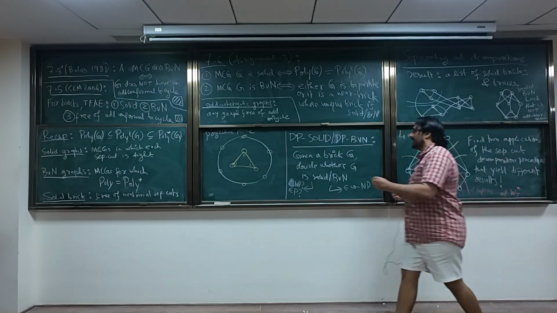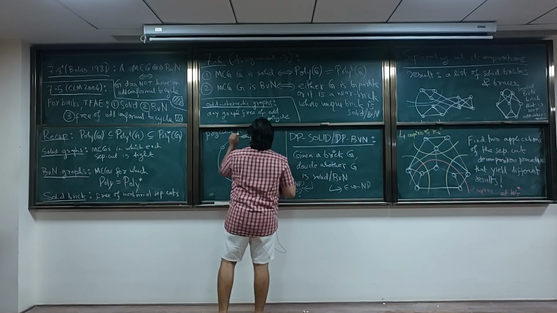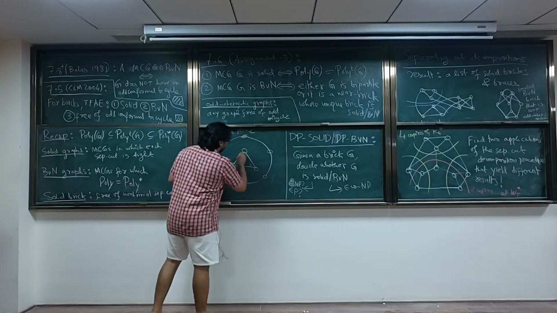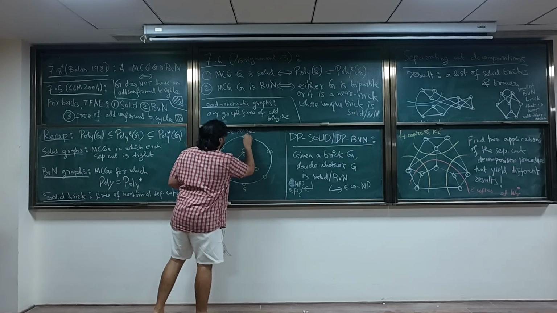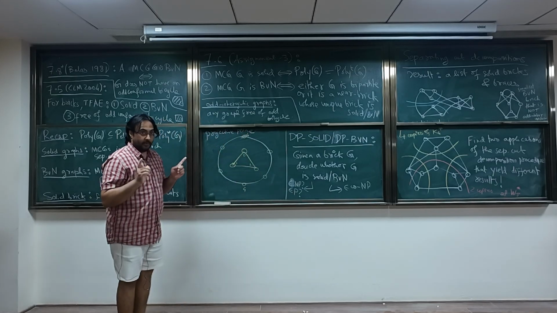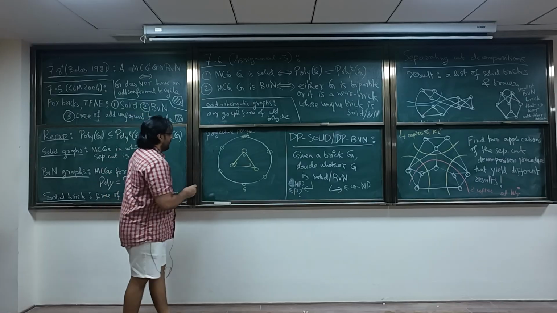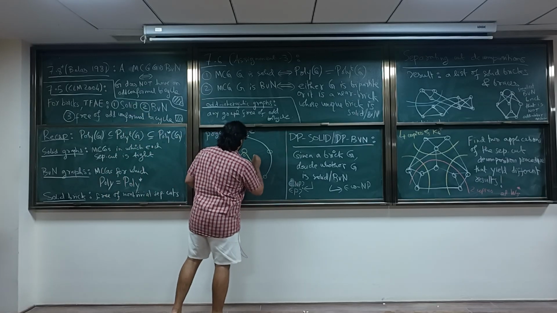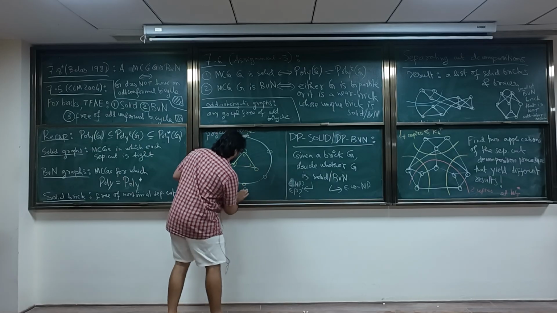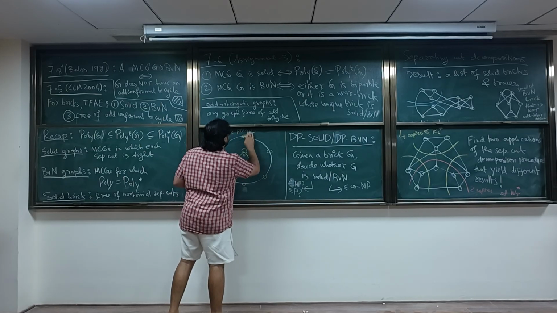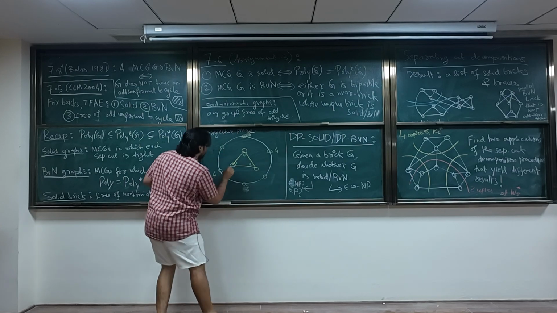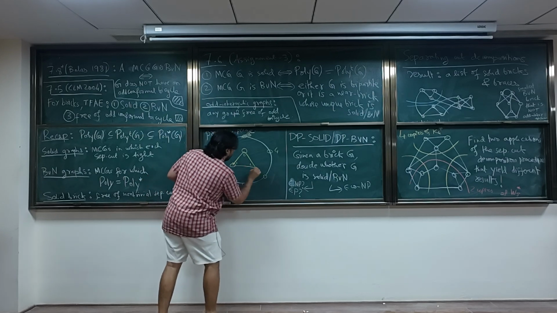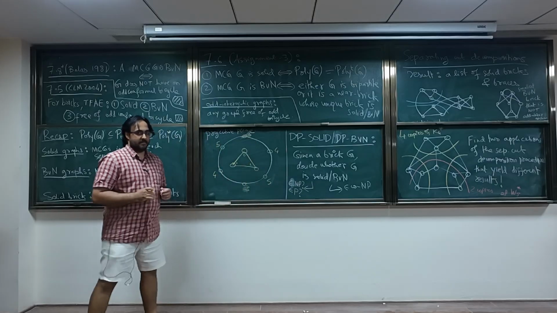Okay, good. Let me label things so that you know which one is the same. 0, 1, 2. Opposite to 0 I'm going to put 4, and this is also 4. Both of them represent the same vertex. Opposite to 1, why am I putting 4 here? It should be 3. My brain is not able to process things. Opposite to 1 I'll put 4, and this is also 4. And this is 5, and this is also 5. Okay, fine.